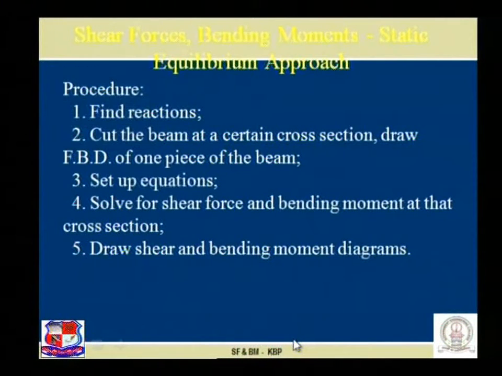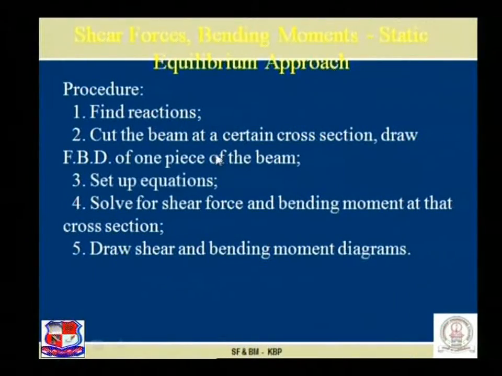Now this is the procedure for how to find out the shear force and bending moment at a particular section and how to plot shear force and bending moment diagrams. So step number 1 is to find out the reactions. Yes, this step number 1 is very important for us, because the reactions are found out with the help of the equilibrium conditions. The equilibrium conditions are sigma H equal to 0, sigma V equal to 0 and sigma M equal to 0.